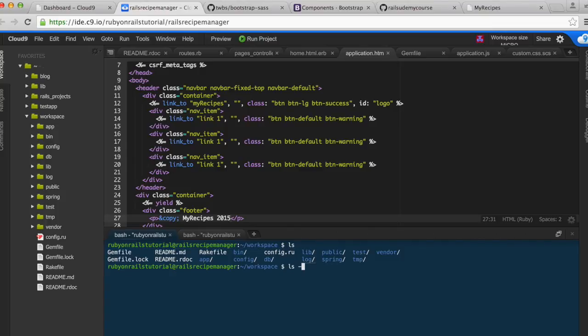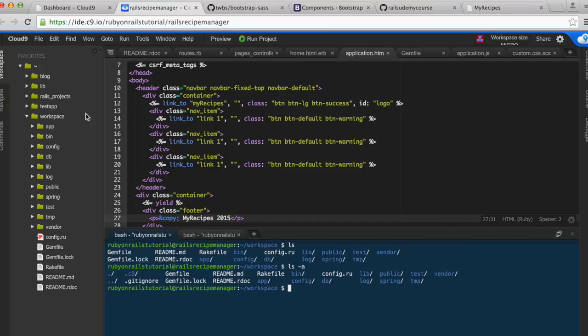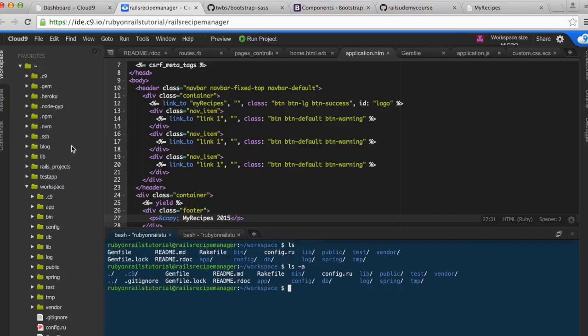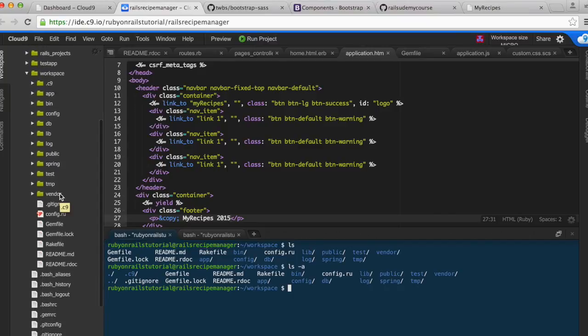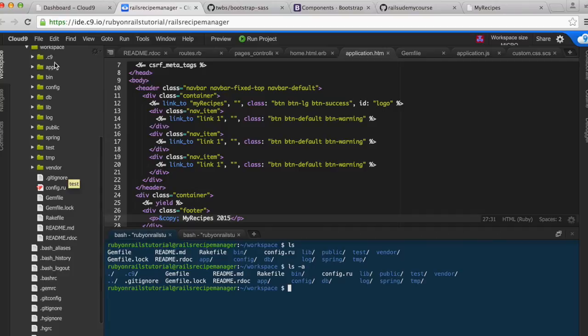But if you go ls -a, then you'll see this file .gitignore. All right. So let's pull that up. How do we see it here to pull it up? Over here in the widget, click on it and click on show hidden files. All right, and it shows all the hidden files. We're just interested under workspace in this .gitignore.